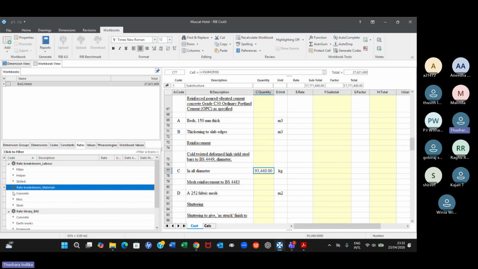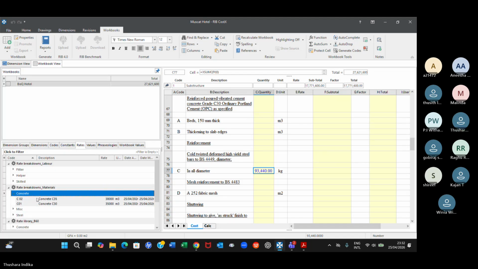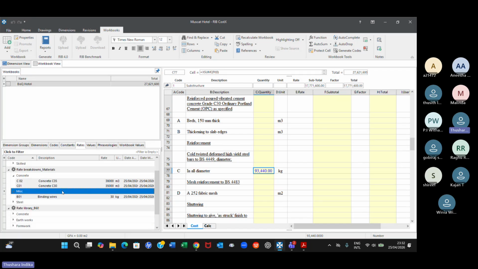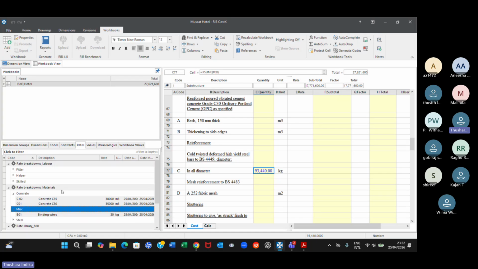If you want to change it, you can change it. Why do I do that? If we have the market rates here in the rates tab, we can do a rate calculation here. That facility is also available in CostX, right? How do you do that?